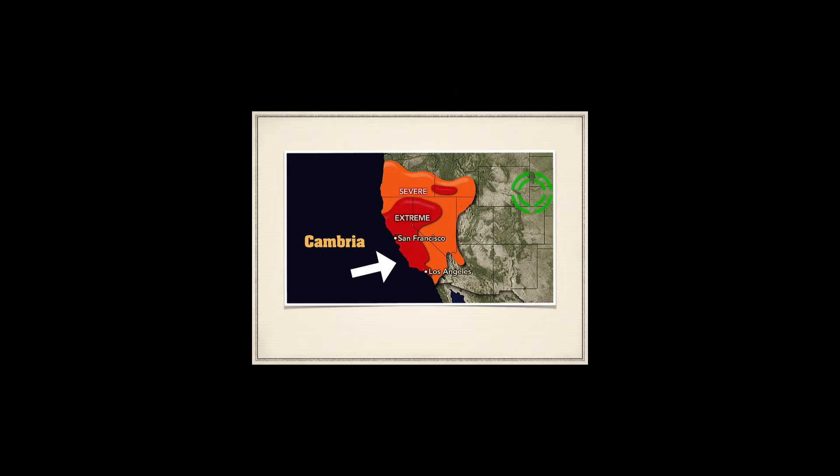Or I can have it show up on a key click or just have it programmed to come up. Then I'll say something to the effect that yeah, it's really bad — we're in the worst part of all the drought in California. And that's why California changed their state flag. I add my own laugh track because it helps the audience loosen up and get that this is supposed to be funny.